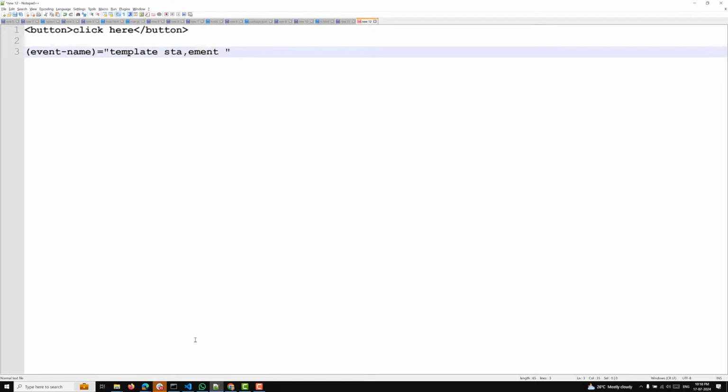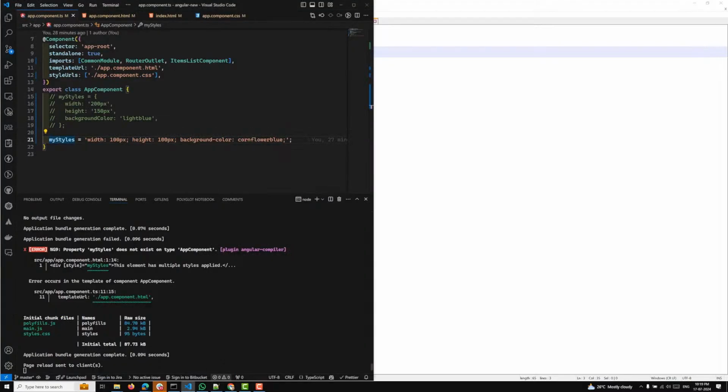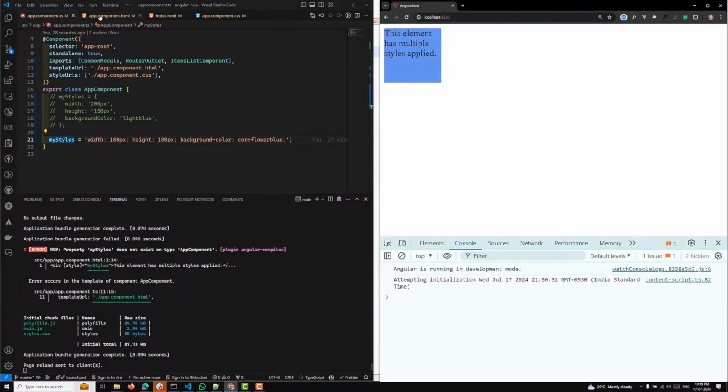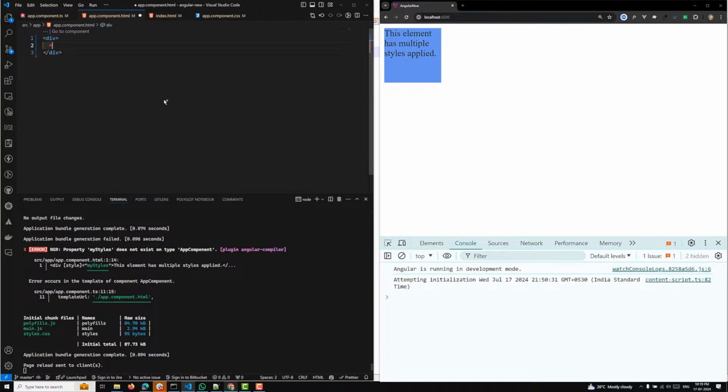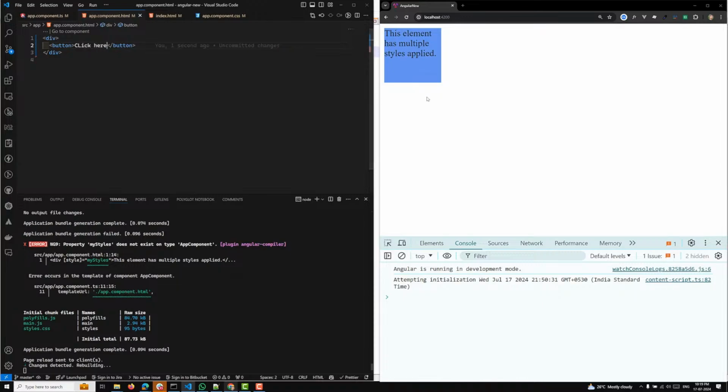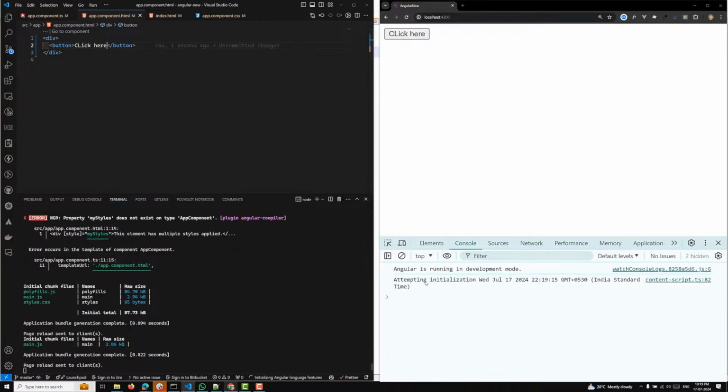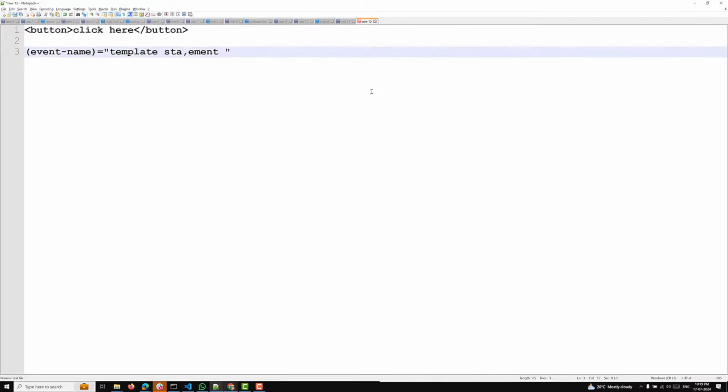Now let me show you a real-time example. Let's say that I have a button, and here I can write click here. Whenever I click on this button, I need some particular action to be performed.